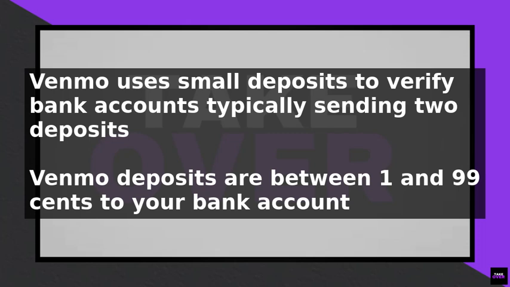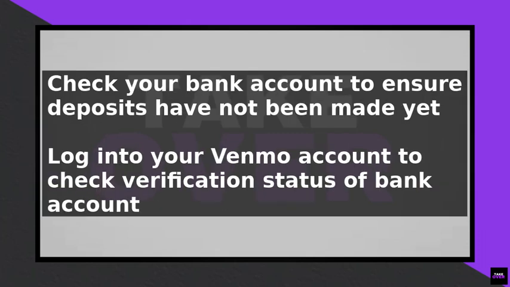First, check your bank account to ensure the deposits have not been made. Sometimes these deposits can take a few days to appear, so be patient. If after a few days the deposits still have not appeared, log into your Venmo account and check the verification status of your bank account. If the verification is still pending, proceed to the next step.